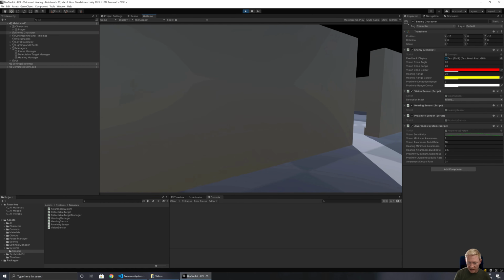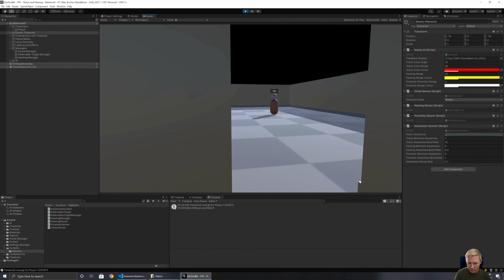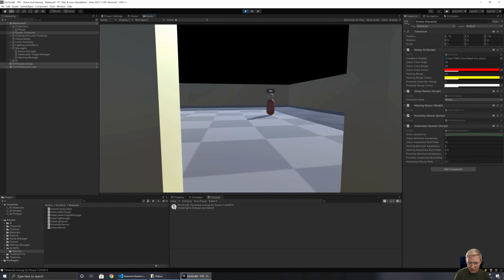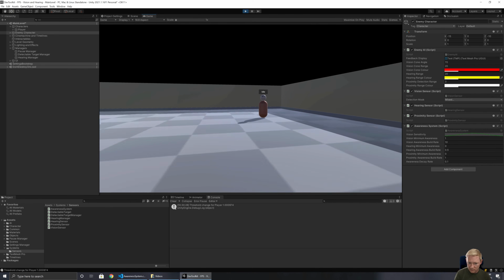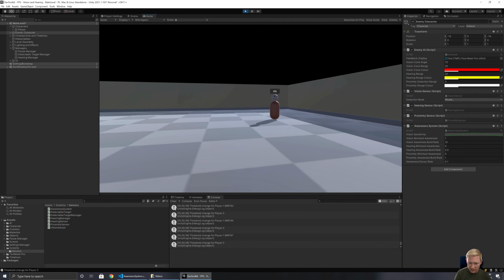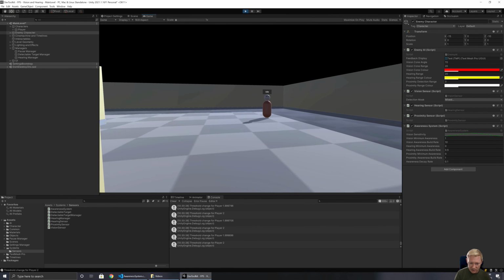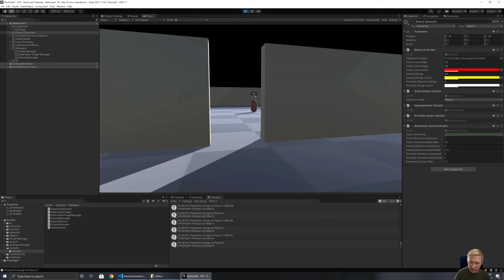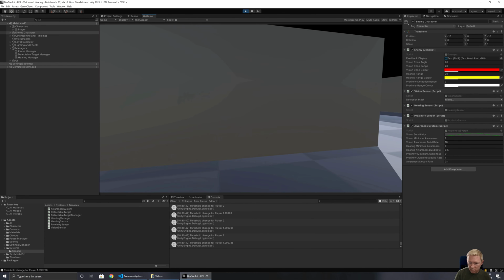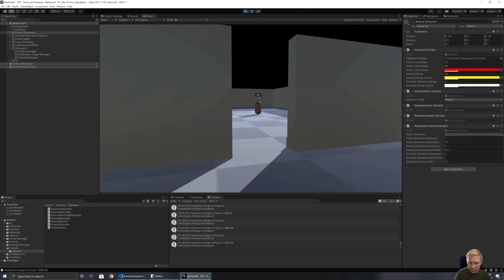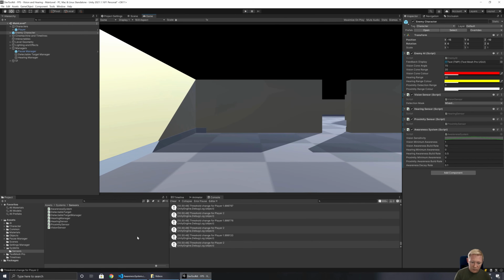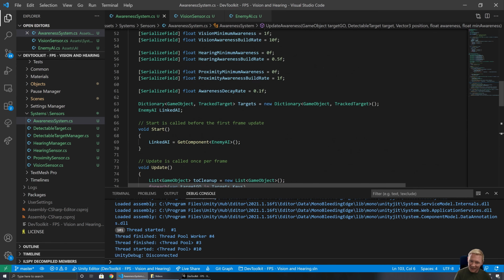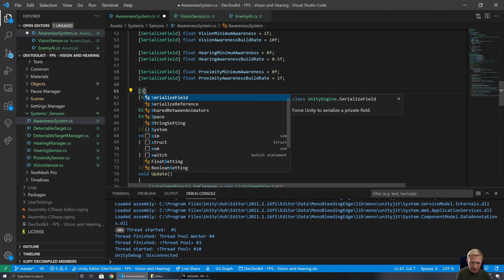So I'm in its range now. So we saw a threshold change. It went up to 1. And then it went up and hit. So it's sort of bouncing around a bit, and that's because of the decay rate. So we may want to have a little bit of a delay there on that, where it doesn't start to decay until it hasn't been seen for a certain amount of time.